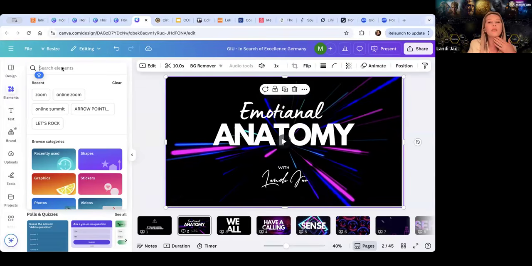Now I'm thinking to myself, okay, Moira's topic is anatomy, but it's not just any anatomy, it's emotional anatomy. Moira, give me something you really like, something that visually you really like. Think of the art you would like to buy.